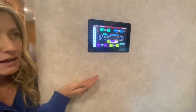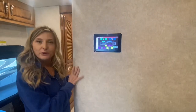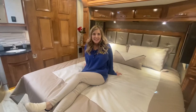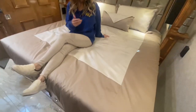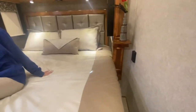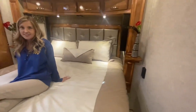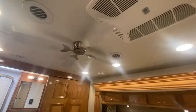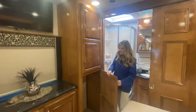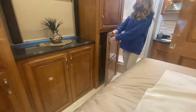Now let's check out the master bedroom. This unit has a multiplex light system with an app you can download right to your smartphone, so you could be physically outside your coach while you put your slides out or turn your lights on. Here in the master bedroom we have a king-size bed. Behind me we have a stylish headboard with overhead cabinetry with reading lights built in. You get his and her nightstands, and next to each there are USBs and an outlet built right in. Above our bed we have a ceiling fan so you can sleep with a nice breeze. In this unit we have two sets of his and her wardrobes — each has a hanging bar installed — and then in the middle we get some nice cabinetry for storage, perfect for your shoes.